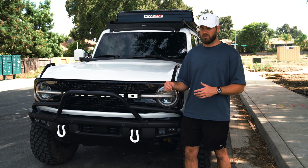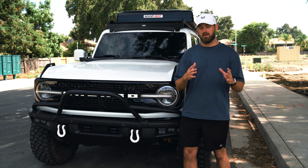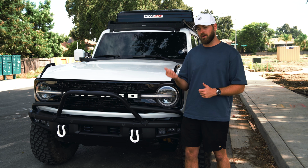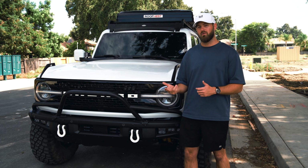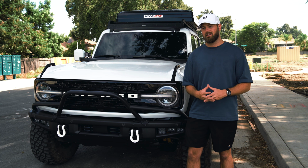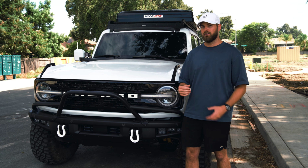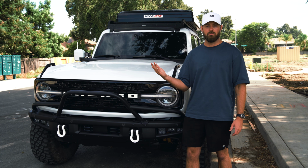So with that, the type of driving that I do, I typically will only have to do 4x4 high, which happens in a second, and I love that I can do it while driving. That was something that in my previous vehicle, you had a little bit of a nuance to put it in neutral or do it while still rolling at a really low speed. This one actually goes at a pretty high speed. I don't know what exactly it is, but I've been behind my buddy or going off-road and I've just clicked it in and it just clicks in automatically.